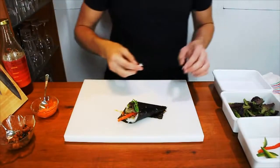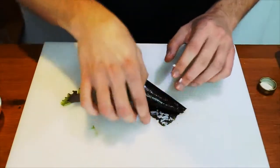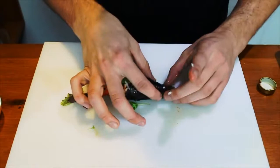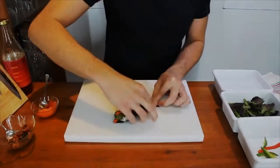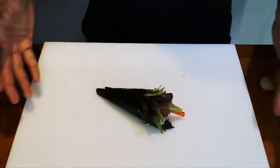Now a little secret I like to do is add a little piece of red rice here. This will complete the seal here, sort of like glue. One hand roll, finished.